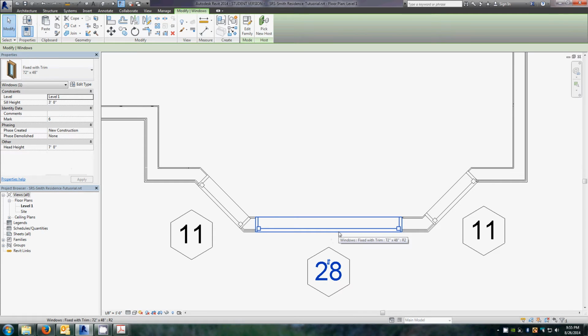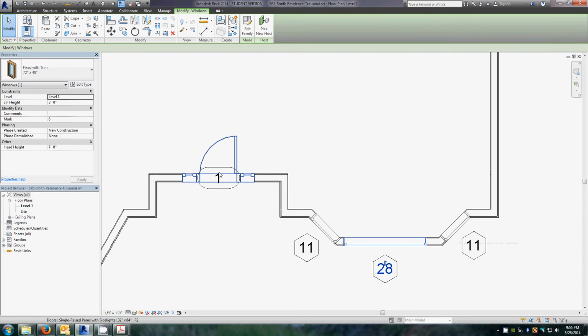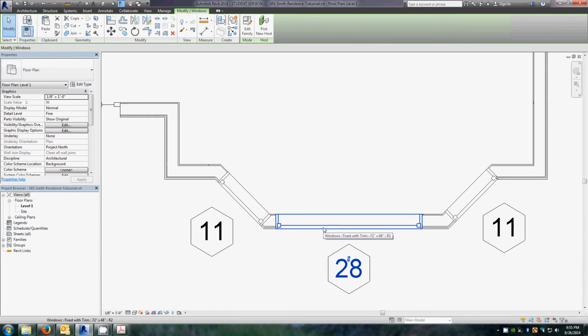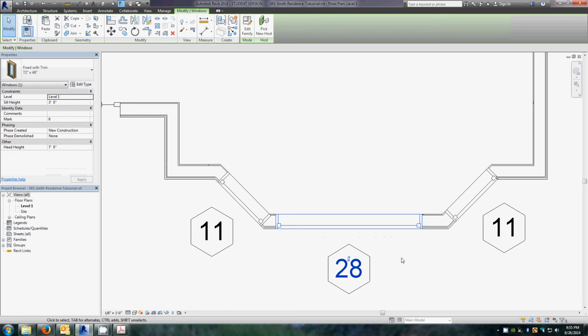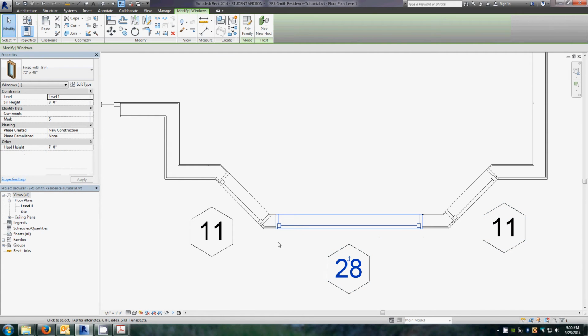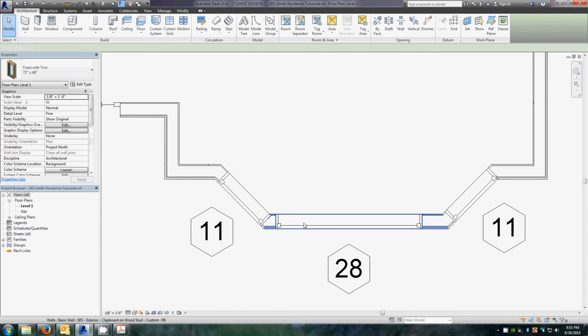The reason is because sometimes those temporary dimensions don't show up on these angled walls because it doesn't quite know where to dimension to, whereas the door had some hard corners. So I think it gets confused on these. There's a couple ways we could do this. We could put some dimensions in here. Let's do that method.